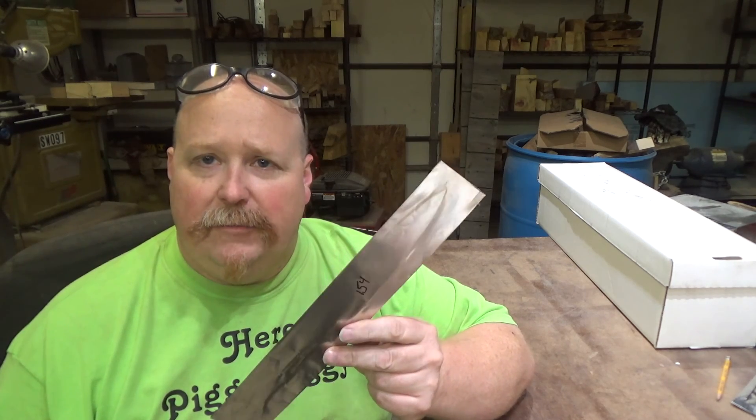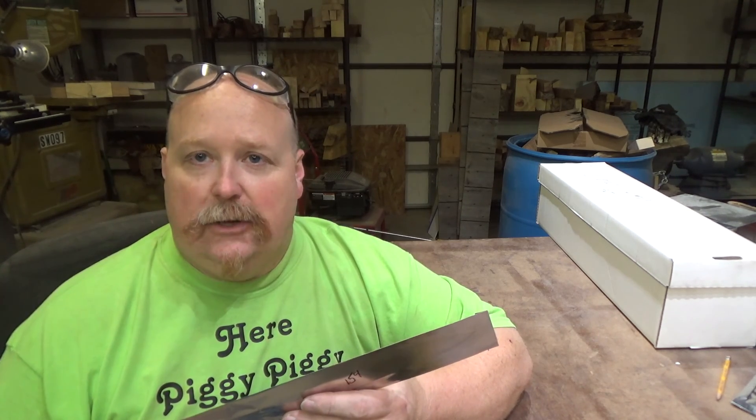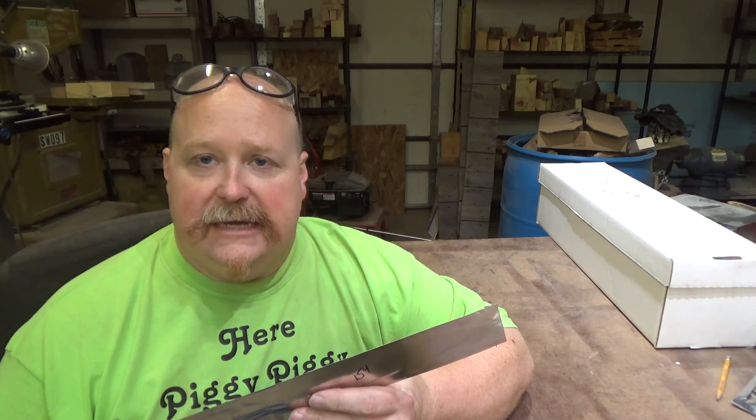A couple of things about heat treat foil: it's a stainless steel foil. I don't remember how thick it is, but it comes in two different grades — 309 and 321. Just the opposite of what the numbers suggest: the 309 is for high heat and the 321 is for lower temperatures, though it's actually good up to 2000 degrees. I always used the 309 for all my heat treating, but the 309 is way more expensive than the 321. So if I can get away with the 321 on steels like AEBL or CPM 154, I'm going to use the cheaper stuff.